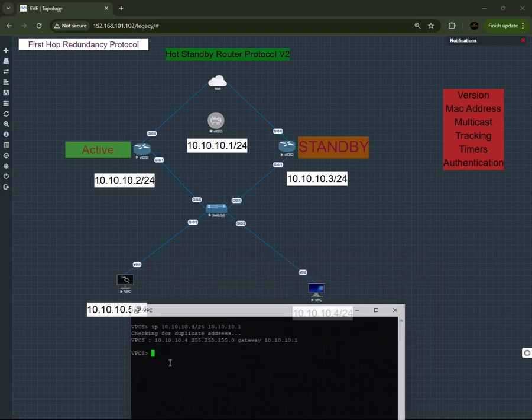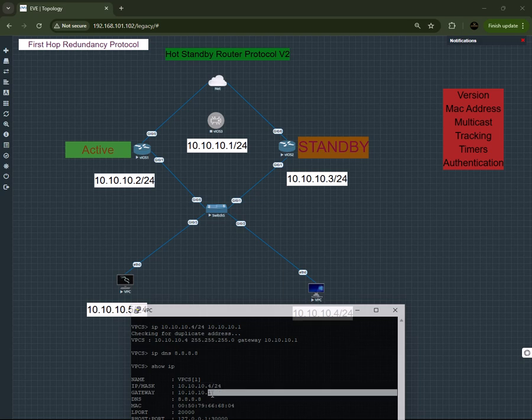Okay, let's configure the DNS on this, IP DNS 8.8.8.8. Show IP information, and then as you can see we have the host IP of .4. We have that gateway of the virtual IP address of the default router, or that virtual router.